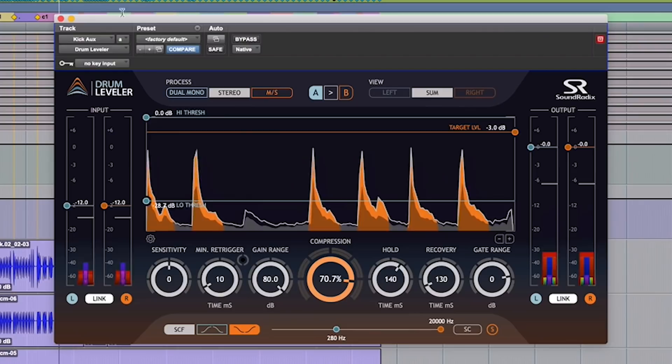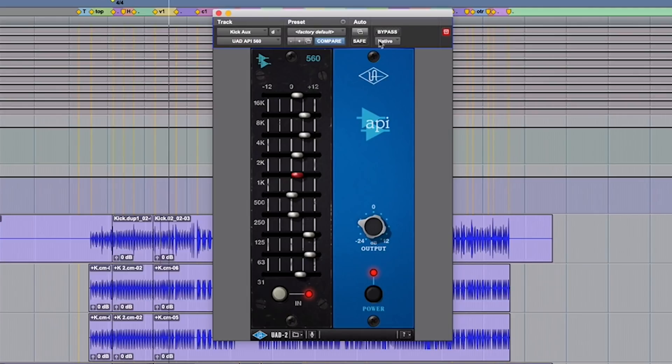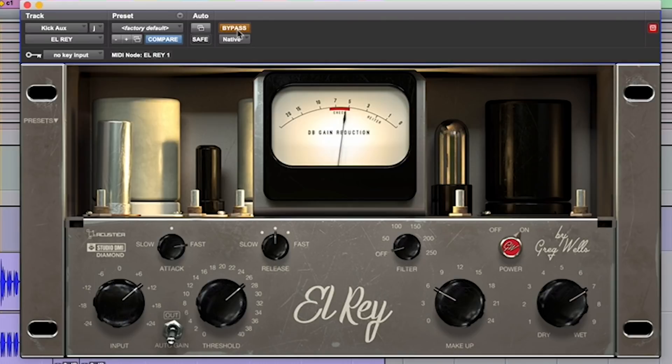There's probably a fair amount of EQ — a lot of EQ. I like that kick drum, but for whatever reason it sounded better with this. And then this super fun plug-in on kick drum just adds a little bit of low end presence. Sometimes I use that, sometimes I use the DBX 160. It just kind of depends on the song.